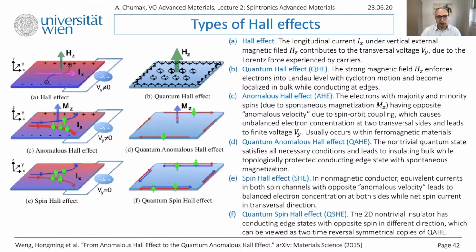And so we see here magnetization, and then you're speaking about spin polarized edge currents, or even quantum spin Hall effect, which should happen as opposite to normal Hall effect without any applied magnetic field. And then you're speaking about opposite direction of spin polarized currents at the edges. But this we will not discuss in the course.